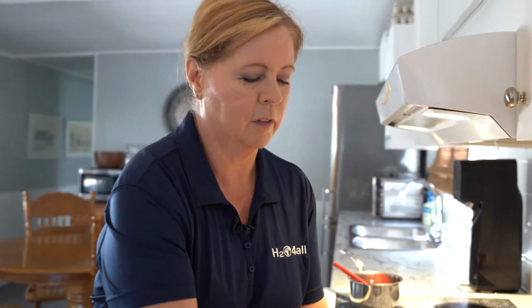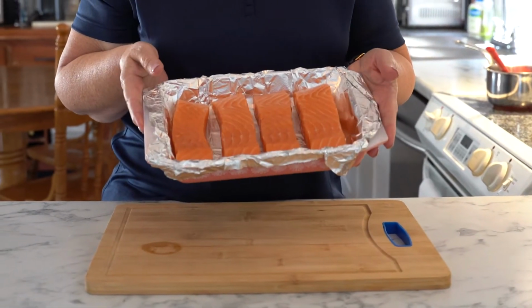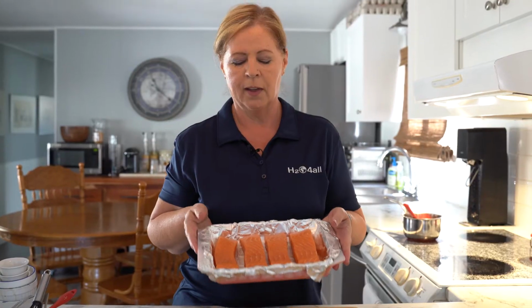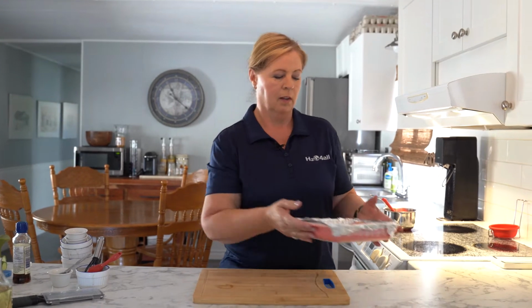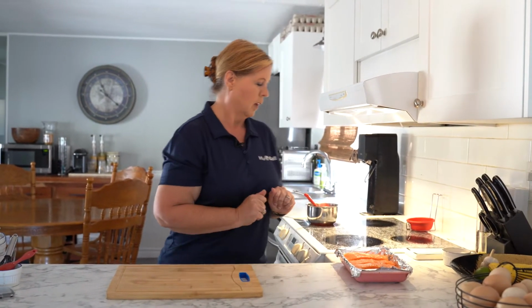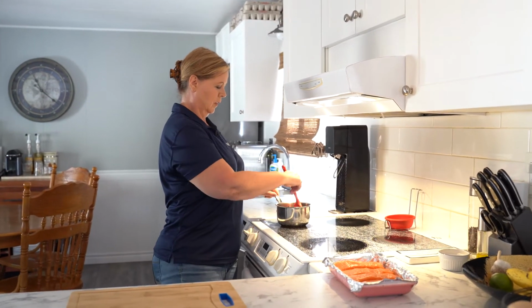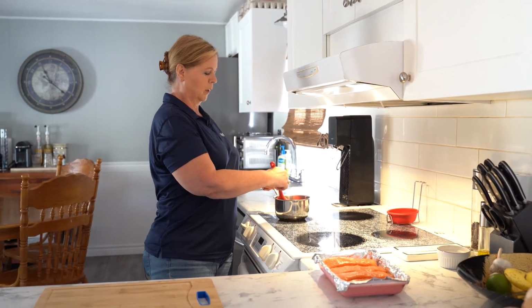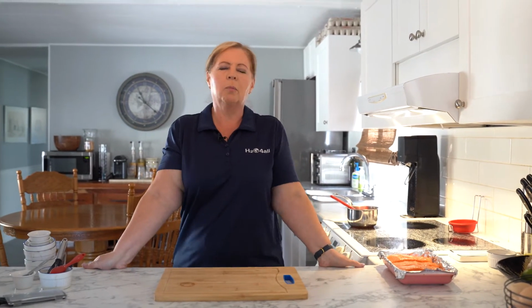Meanwhile, I have 4 salmon fillets here. Put them in a dish, an oven-safe dish, and I line the dish with foil because I don't like the cleanup of the caramelized sugar after. So, preheat your oven to 400 while this is coming to a boil.